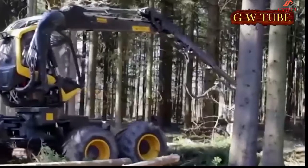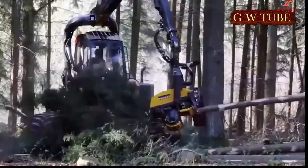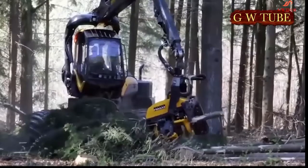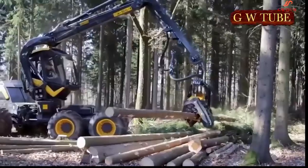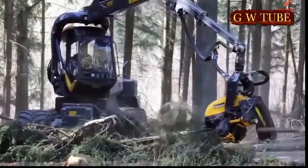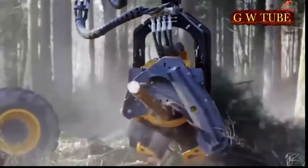The completely new frame construction consists of three segments connected by robust swivel joints. The front and rear segments with the bogie axes can adapt to the ground independently of the middle segment with the cabin. The resulting movements are effectively compensated for by hydraulic cylinders, enabling very comfortable and ergonomic operation. The proven eight-wheel chassis and low center of gravity achieve extremely high stability when working.